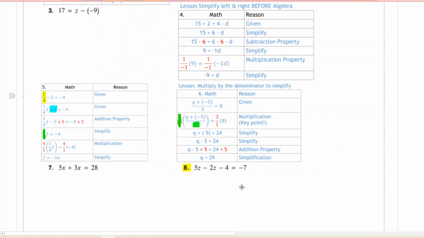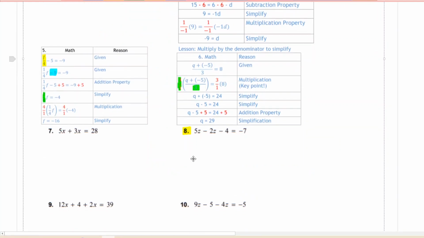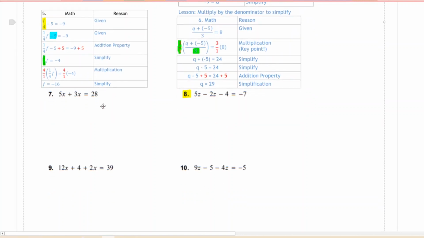So we'll put that question number 6 in place, and then we're going to take a look at question 8. Now you're going to notice that question 8 is similar to question 7. It's similar to question 9, and it's also similar to question 10. So you can do all 4 of these with the same technique. So let's take a look at question 8, and then you can do those other 3 in a very similar fashion.